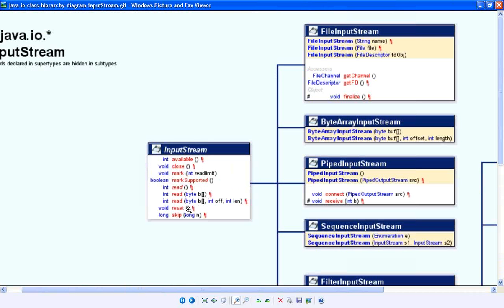Let's go back. Otherwise you have another read method which takes a byte array as a parameter, and you say from where to start and how many bytes I need.